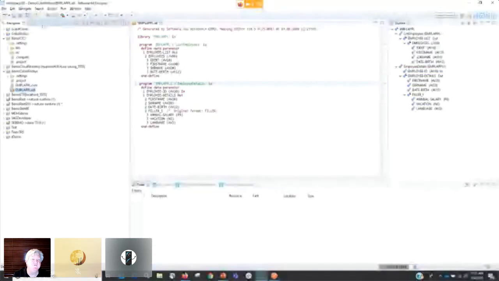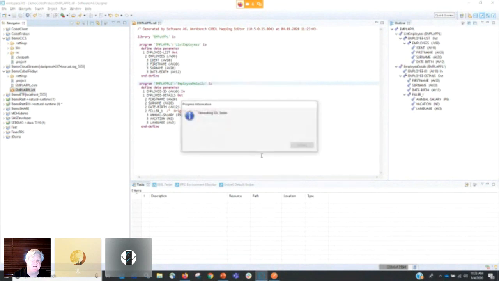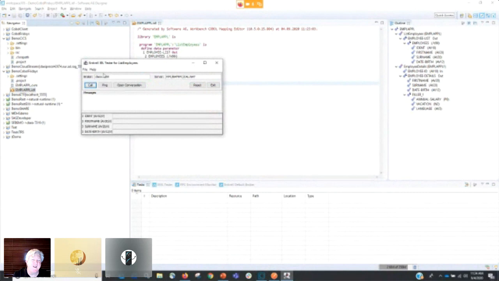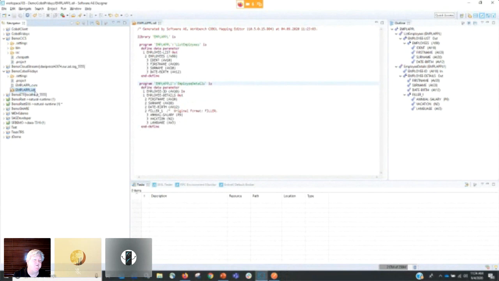Oh, I got to save it first. Do a quick test here just to make sure I can communicate back to the mainframe. So I have this mainframe connection that I've established, and I'm going to say it's COBOL, and my server is called COBOL CICS. Quick ping says, yep, it's up and running. I'm going to do a call. So now what I've decided is I can make a call to the mainframe through an API. Now let's build that out as a REST service.